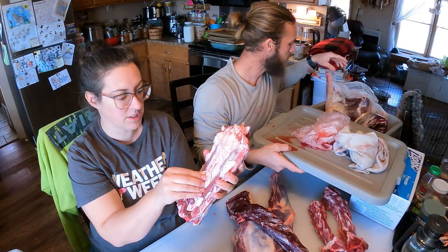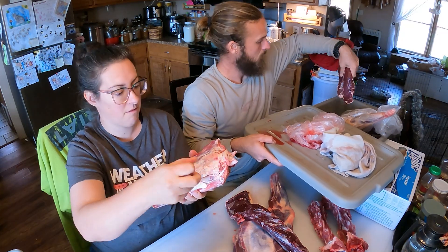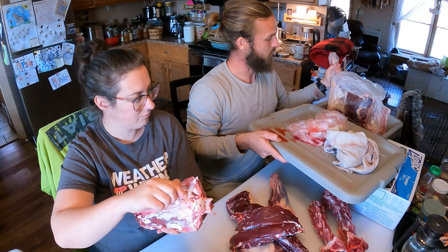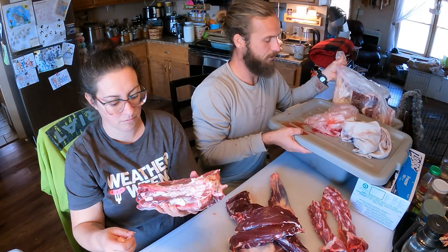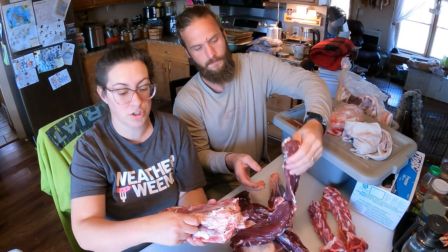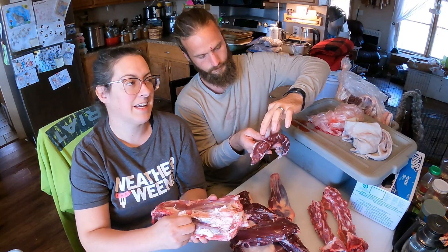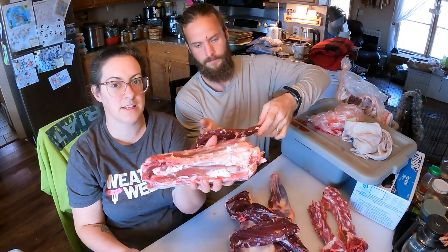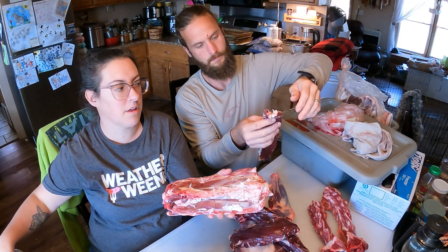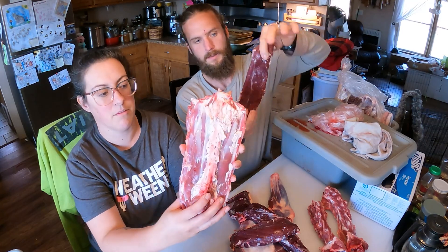Do you have your deer tenderloins? There's some fat on this — I'll go ahead and peel this off. This was also not a particularly large doe; she wasn't small by any means but she wasn't huge either. The reason I'm showing this particular goat is because we do have a bigger goat over in the pail here. So season to season, in one season this is the kind of goat we'll get, and in one season that's the kind of deer we can get — it's a good comparison.